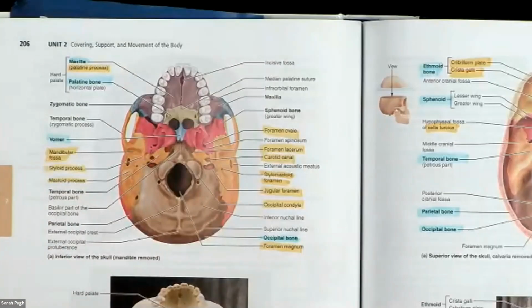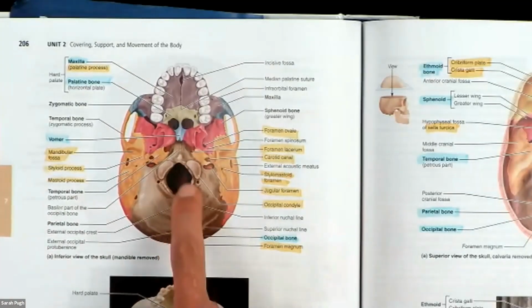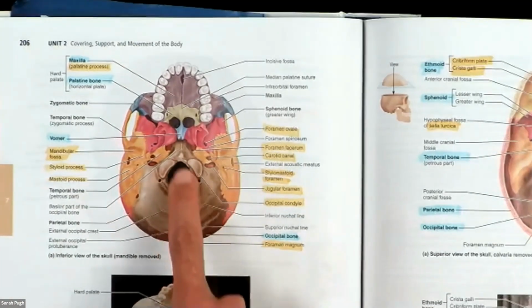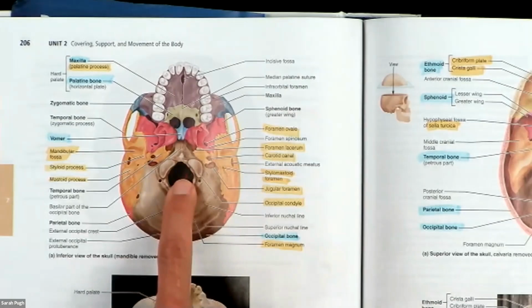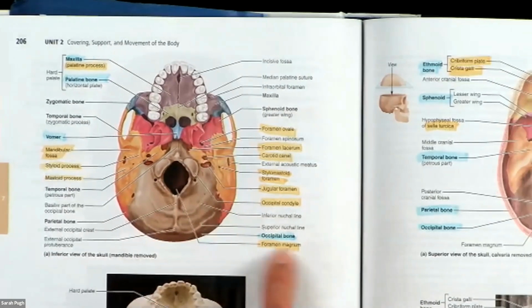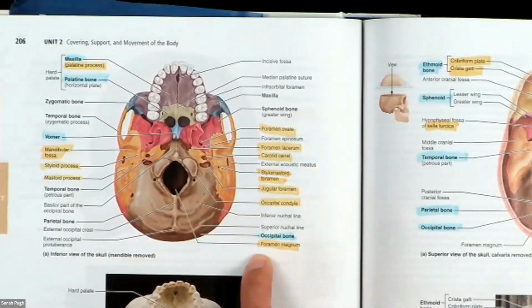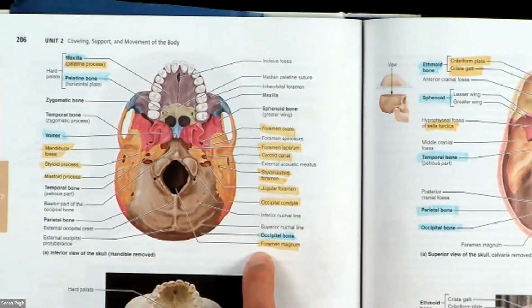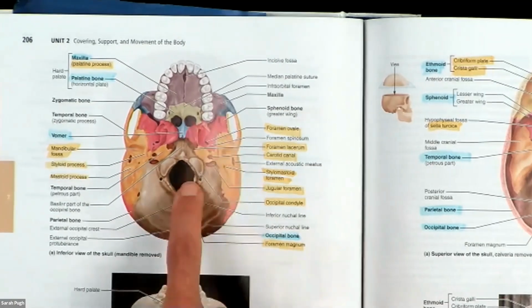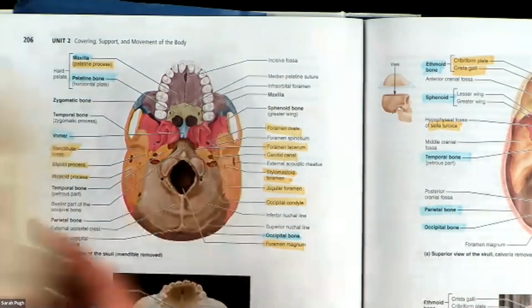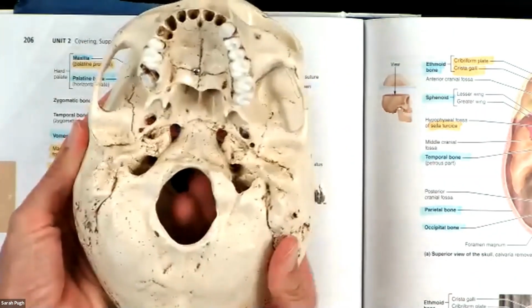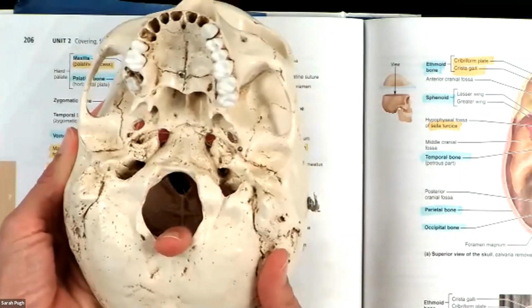So I'm actually going to start with this big one right here. This big one is not one of the JCLOs. This big one is sort of our landmark. The big one is called the foramen magnum. You know foramen means hole. Magnum means big. This is a big hole. There's only one of them, right? We can look at the actual skull. You can see that big foramen magnum.